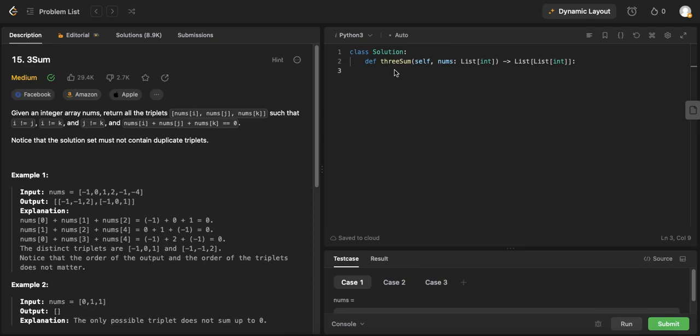Okay, so we're back here in Leetcode and we're ready to write up our solution. So again, what we said is that first of all, we are going to start off by sorting the nums array. And we know that this is going to take an n log n runtime complexity just to sort. But that will not affect our overall runtime complexity, which we know will be n squared, which is greater than n log n anyways.